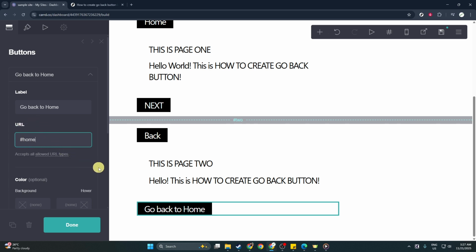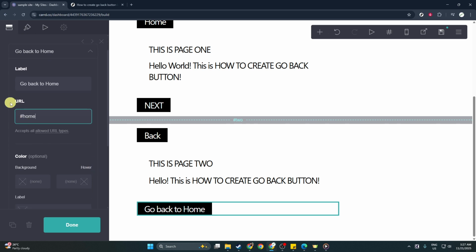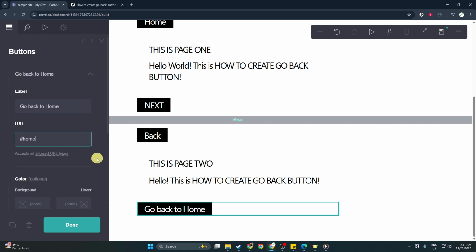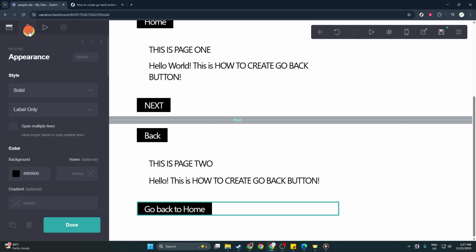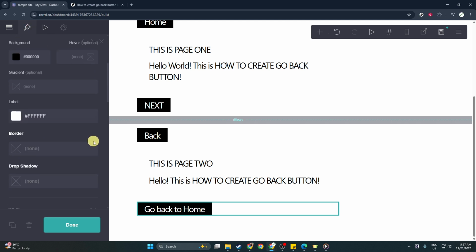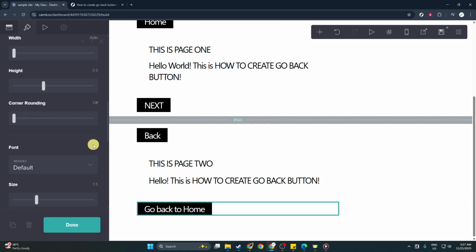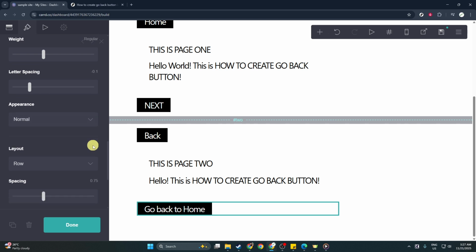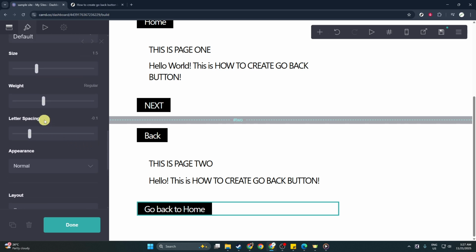Next, set the destination. In the URL field, enter the link you want the button to open. This could be your site's main page, a specific section on a multi-section card site, or another page you want people to return to. If you're linking to a page on another domain, make sure the full address is correct, including HTTPS. If you're linking within the same card site, you can use your internal page or section link, so visitors move smoothly without leaving the site.